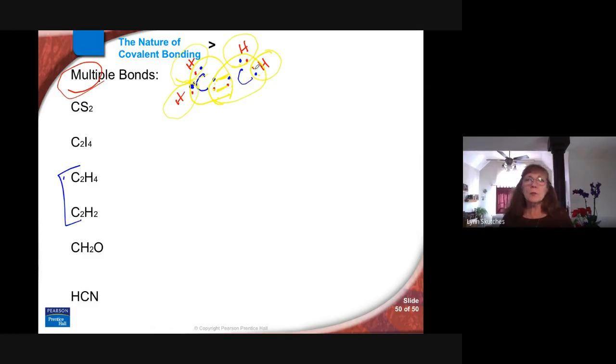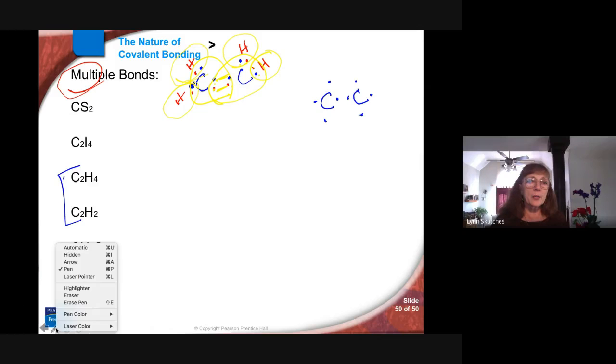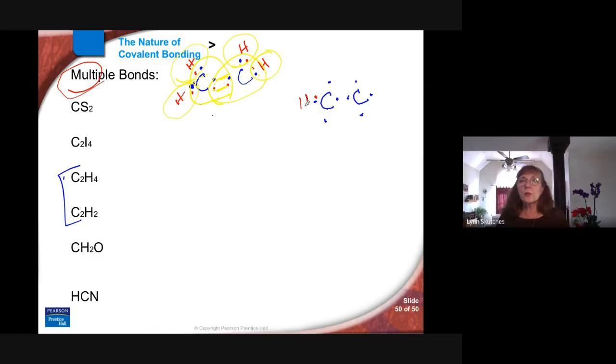And then this one also has 2 carbons. But it only has 2 hydrogens. And those 2 hydrogens, again, when in doubt, just make it so that they are symmetrical. Slap those 2 hydrogens on either side, or at least on different carbons. And then again, you probably realize these unpaired electrons need a buddy. And so they're going to sidle up in here and create a triple bond.